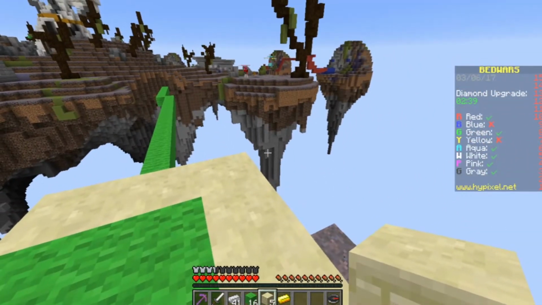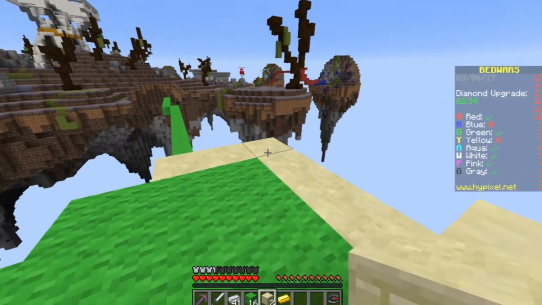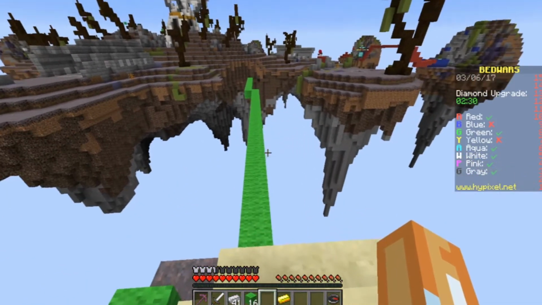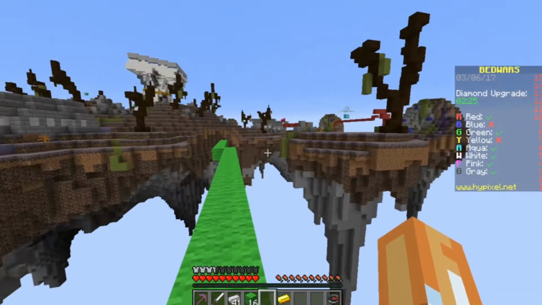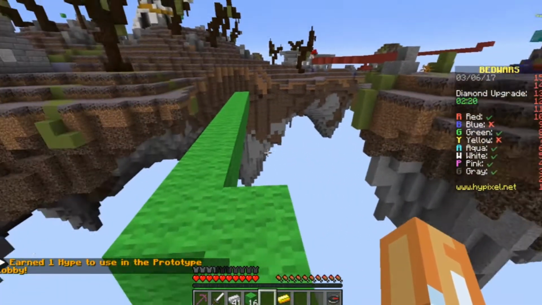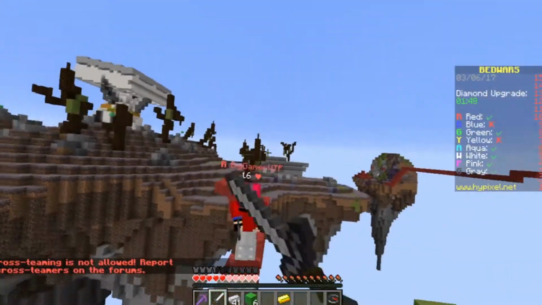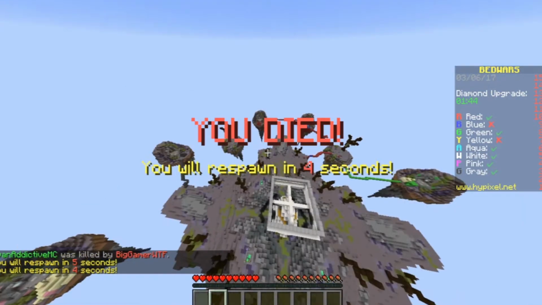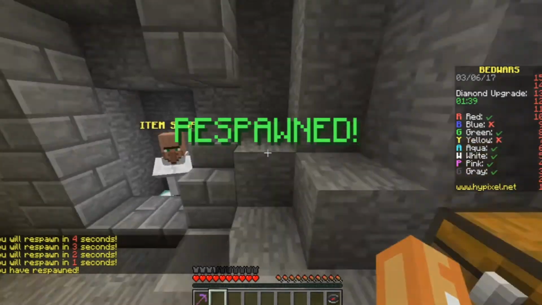Look at him. He already... Woo! Wait. I heard something. Okay. Let's check our side. Let's see. No one's trying to get over here. Okay, dudes. We're good. Get him. No, respawn. Okay, we're good.